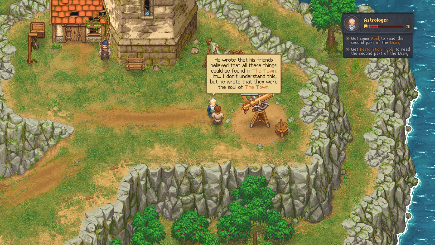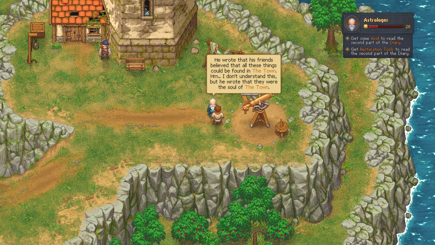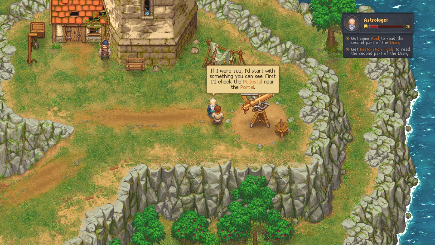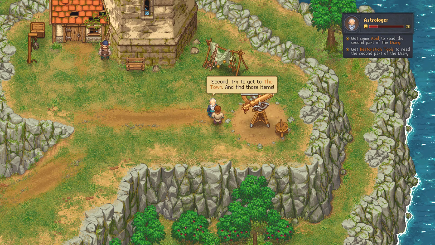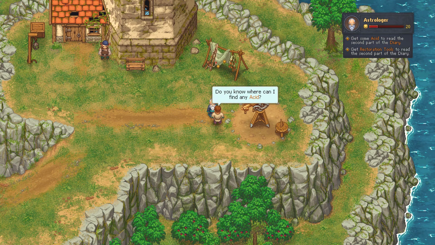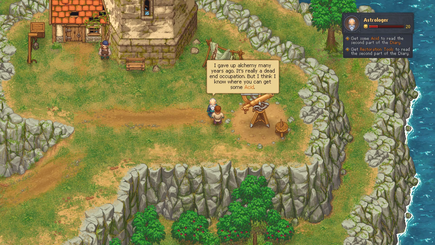He wrote that his friends believe that all these things could be found in the town. I don't understand this, but he wrote that they were the soul of the town. It all sounds like a delusion to me. Magic? Ha! What nonsense. If I were you, I'd start with something you can see first. I'd check the pedestal near the portal. Second, try to get to the town and find these items. Do you know where I can find any acid? I gave up alchemy many years ago. It's really a dead-end occupation. But I think I know where you can get some acid.